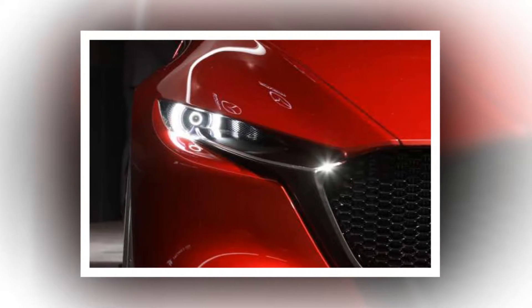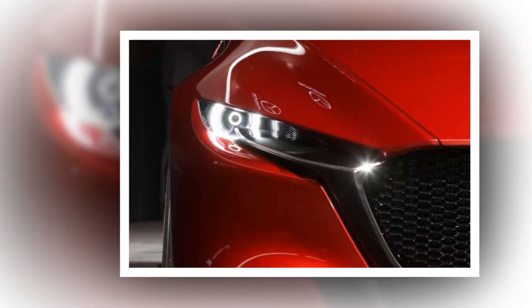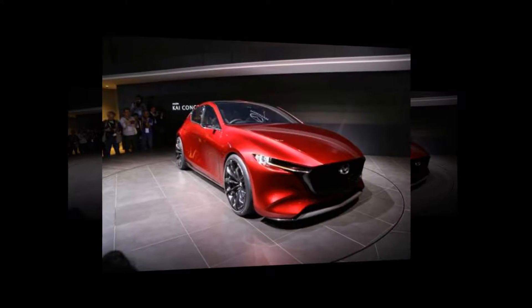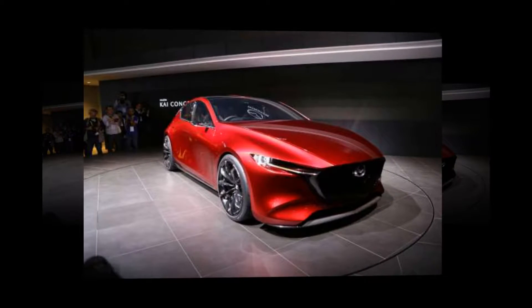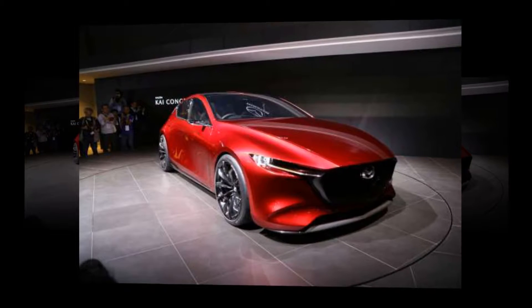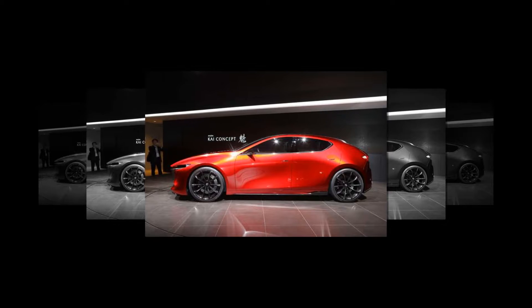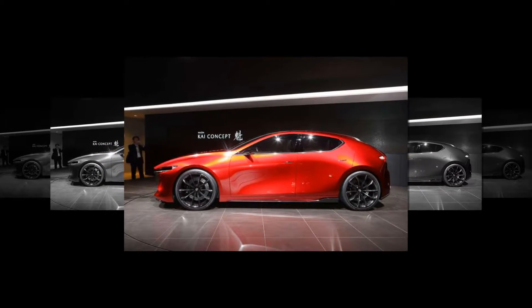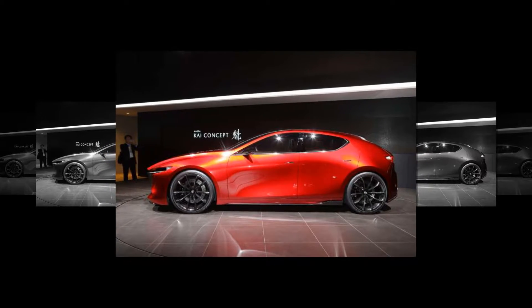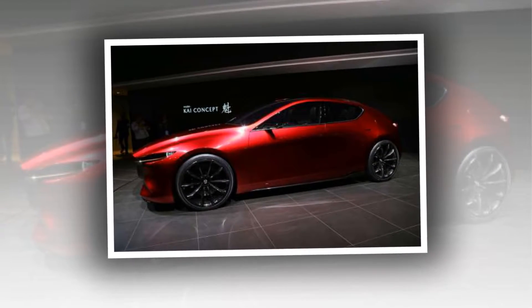Here are some of the design details you should know about the Kai Mazda 3. 1. What you see is probably very close to what you will get. The deep-draw scallop with a side profile can easily be reproduced in the factory, says Mazda North America design director Julian Montus. That side surfacing reflects an uninterrupted S-line of light and complements other minimalist surfacing that Mazda refers to as 'less is more.' Rays of light are directed down into the rear wheel to give the car a look of strength.